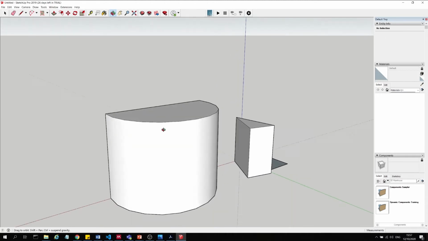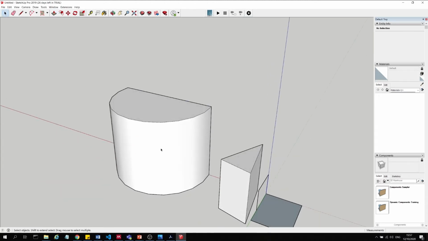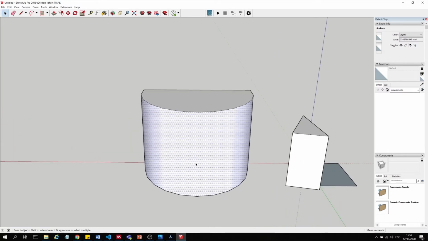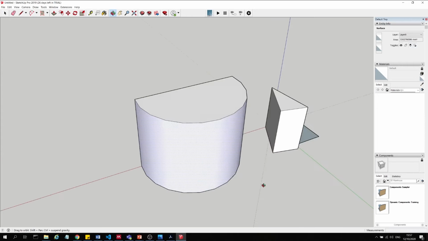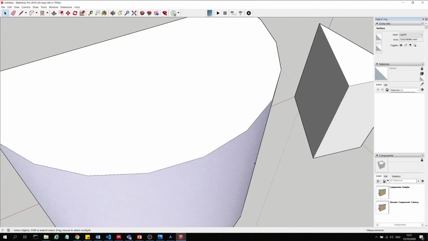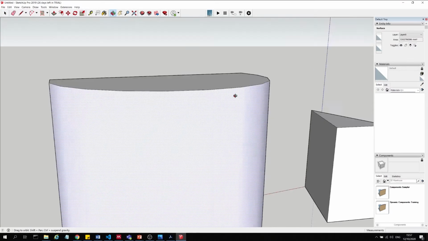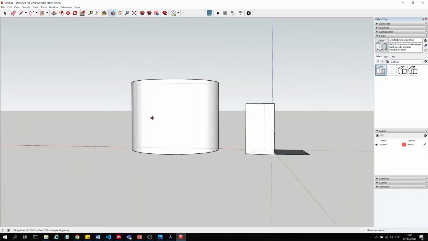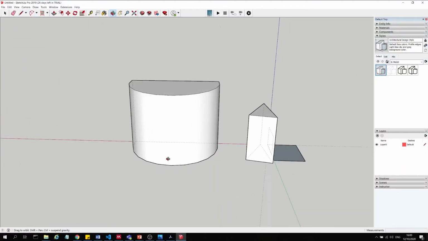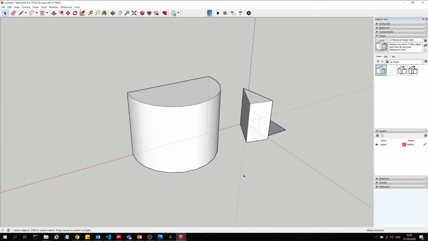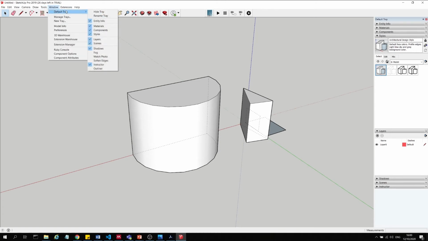I mentioned earlier in the video before this that SketchUp only deals with surfaces that are planar and doesn't really deal with curves. And if I zoom in here, you can see that this arc is made out of segments. So again, as I mentioned, because SketchUp uses the mesh modeling approach, I can use the styles display over here. In case you can't see that, this goes on Window, Default Tray, and then you can choose these things to bring up if you want.